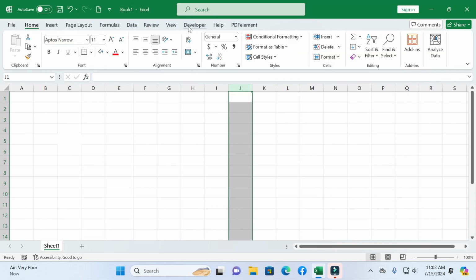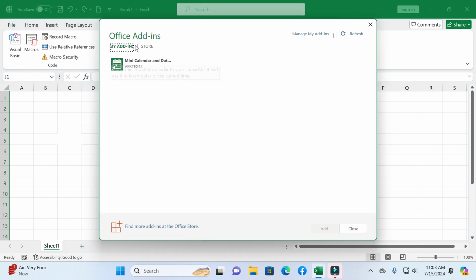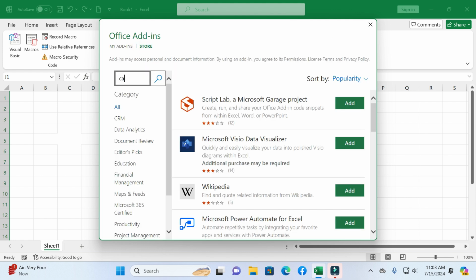So here you can see the Developer tab is created, so click on the Developer tab and then click on Add-ins. After this, here you can see Store, so just click on it, and after this write here Calendar.